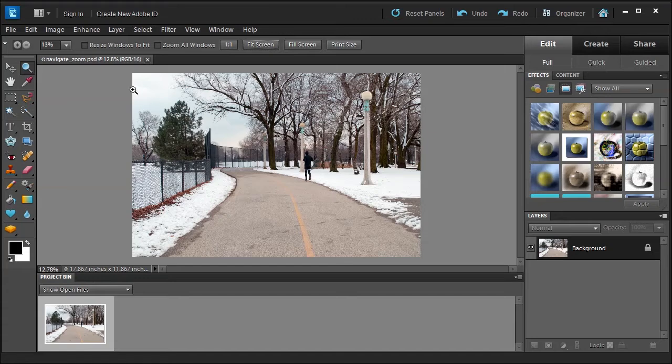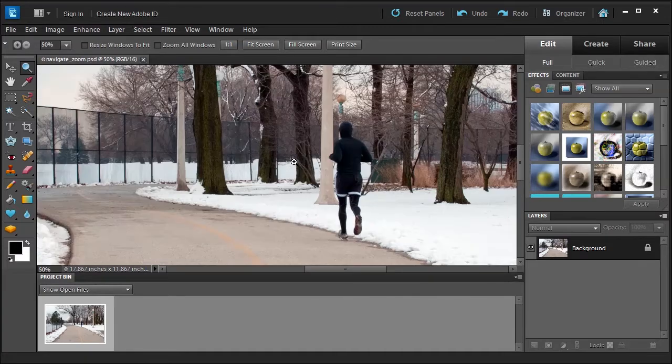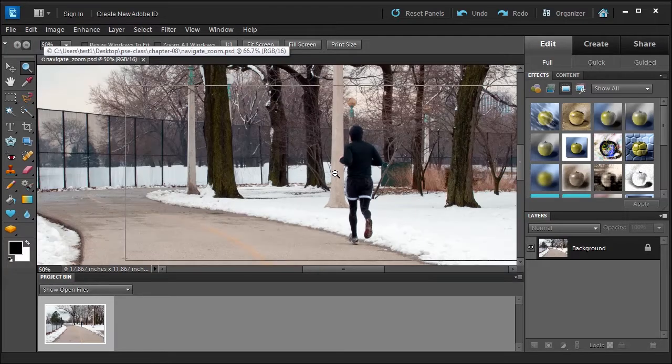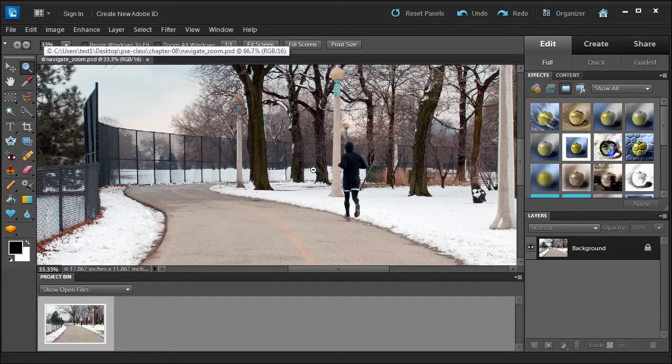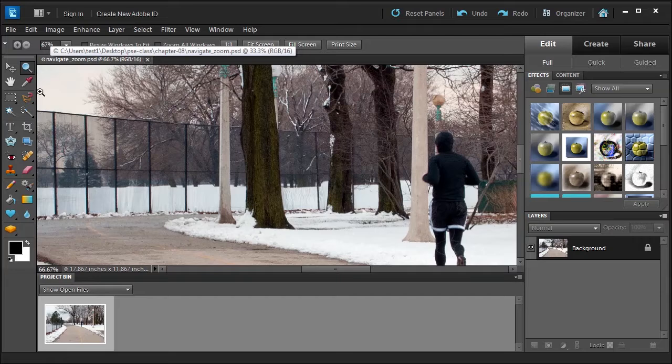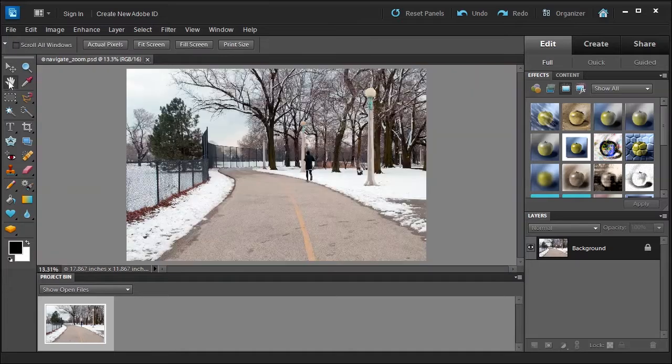So how do we zoom into a photo? Well, you select the zoom tool or shortcut Z, press the plus sign, and zoom in. How do you zoom out then? Well, click the minus and zoom back out. How do I fit in view quickly? Let's say you're zoomed in really well here. How would I get it back to fit in view? You can double click the hand tool. Watch this. Shortcut H, but double click the hand tool. Bam. Same thing as fit screen. Isn't that great? So let's go back to print size.